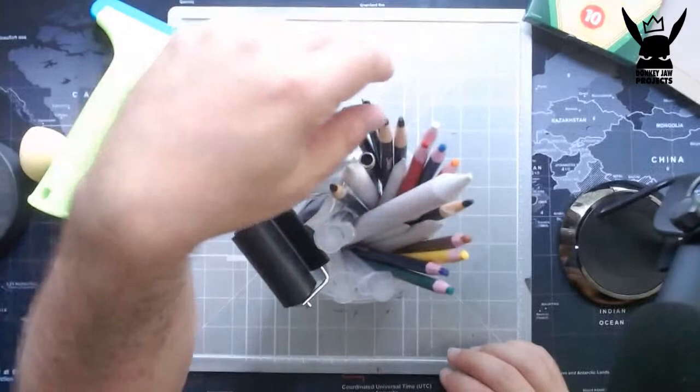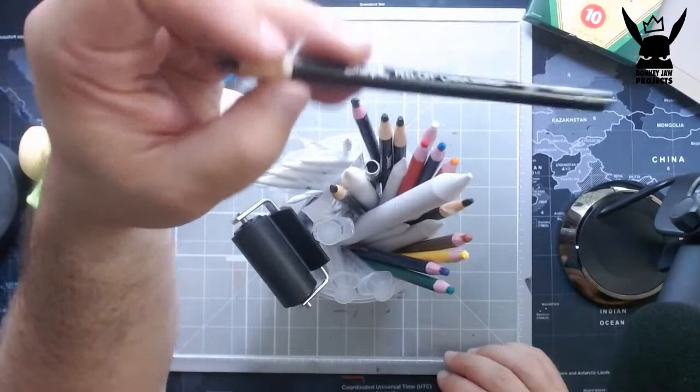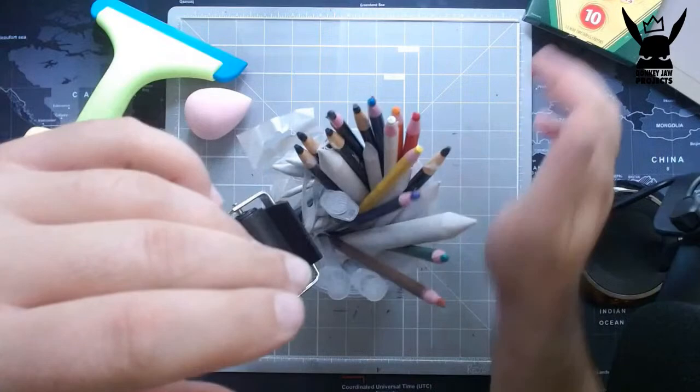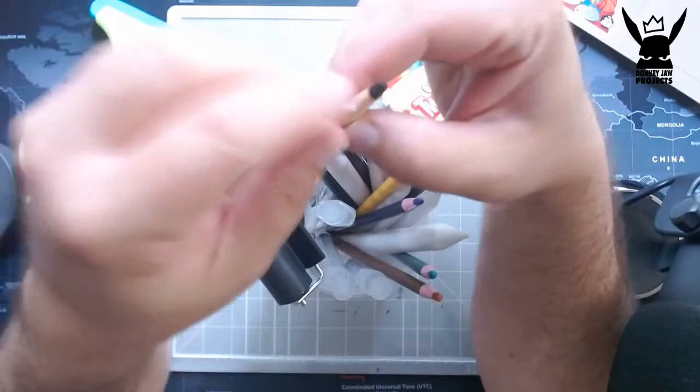She also got me a bunch of China markers. I don't know if you guys have ever used these. They're called grease markers, also called China markers. They usually only come in black or white, but I didn't realize they also come in color, and she got me a bunch of color ones too. That's interesting. If you've ever used a China marker, you know you have to pull down this string. I used them back in high school.